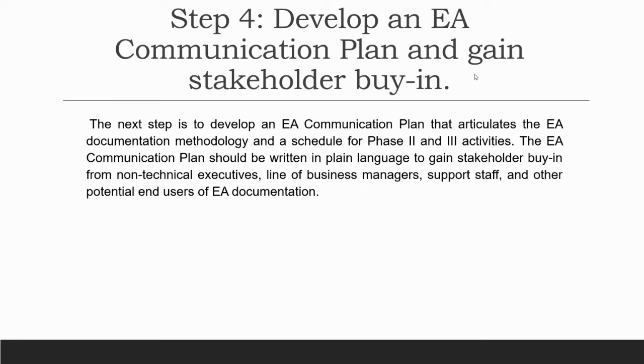The communication plan should include statements about the EA mission and vision, examples of how the EA will provide value to the organization, where enterprise architecture material will be accessible, a synthesis of the methodology utilized, and the general principles for EA development. So that's the last step for phase one.